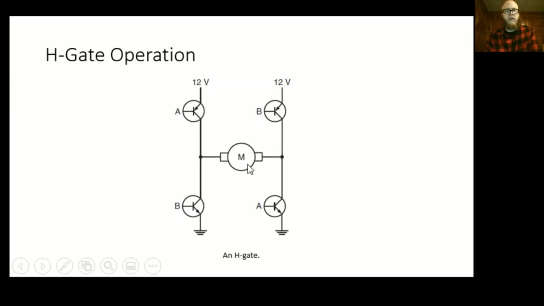If I want it then to roll back down because it's hot inside the car or something like that, then I would apply a ground to the B and a positive to the B. Sorry, I misspoke on the first one, but you get the point. And current will flow the opposite direction, counterclockwise in that case, and my window would roll back down again so I could air it out.